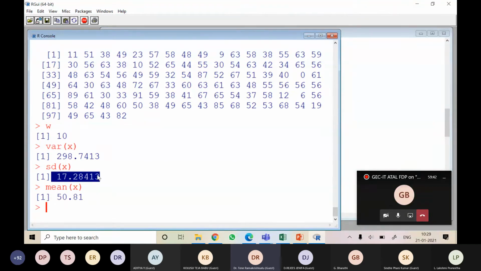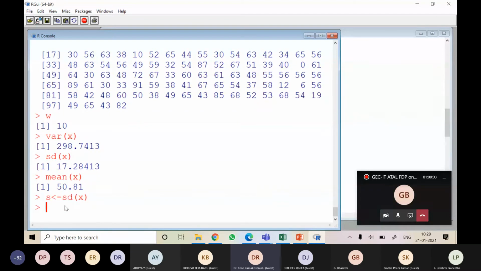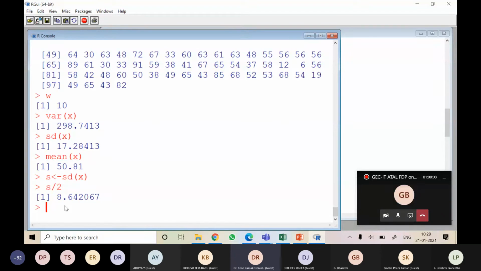What I mentioned, I want to group the students into four different groups. These groups are based on the mean value. So mean is 50, something like 0. SD: let me use S as my SD, and S by 2 as the deviation. M is the mean.